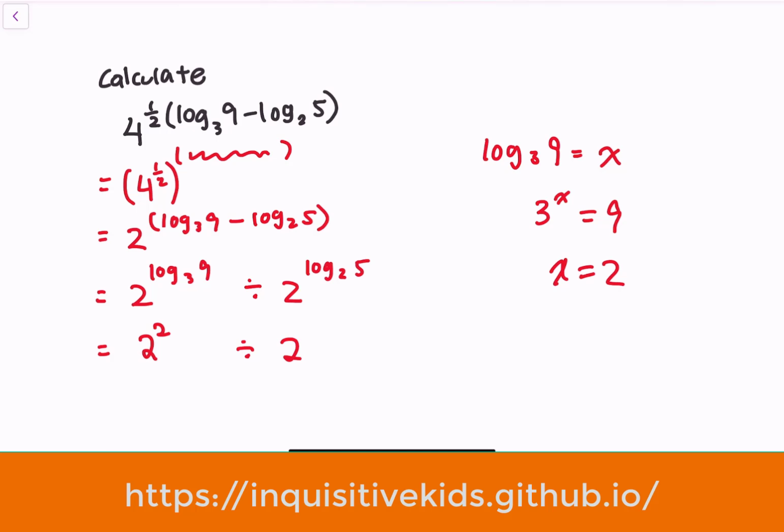Now, using one of our properties, our answer would just be the argument of this exponent, which in this case is x. So we are left with 4 over 5, and that is our answer. Now let's move on to the next one.